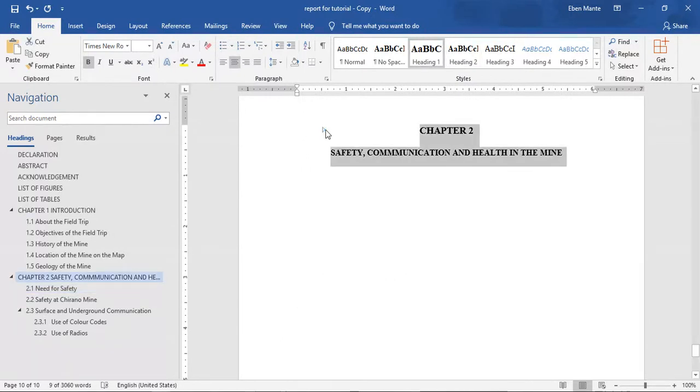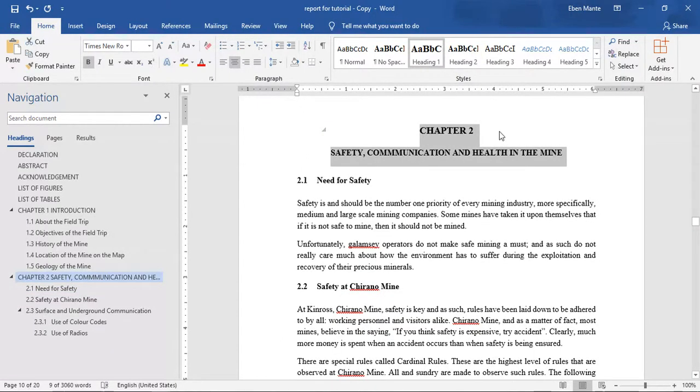That is if you use shift and enter to do the separation. If you just use enter, it's going to have one for chapter 2, and another one created also here for safety, communication, and health in the mind.